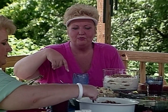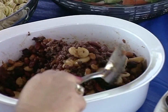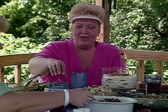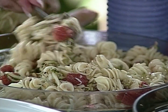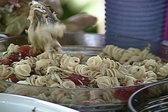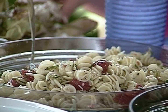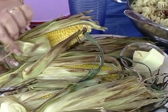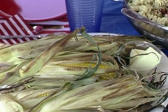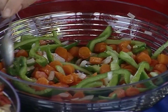Next, Linda, stir up those beans. That's our calico beans that has bacon and ground beef and 3 different kinds of beans and a really good sauce on it. Back here is our summertime pasta salad. A little change from the linguine salad that we normally have, but it's got shredded zucchini, and you can do fresh tomatoes or canned tomatoes and cheese. Then the good old corn on the cob. Look at this. Does that look good? Done to delicious golden. Let's see, how about the carrot salad, Sandy? Doesn't that look good? That's got a sweet and sour dressing on it.